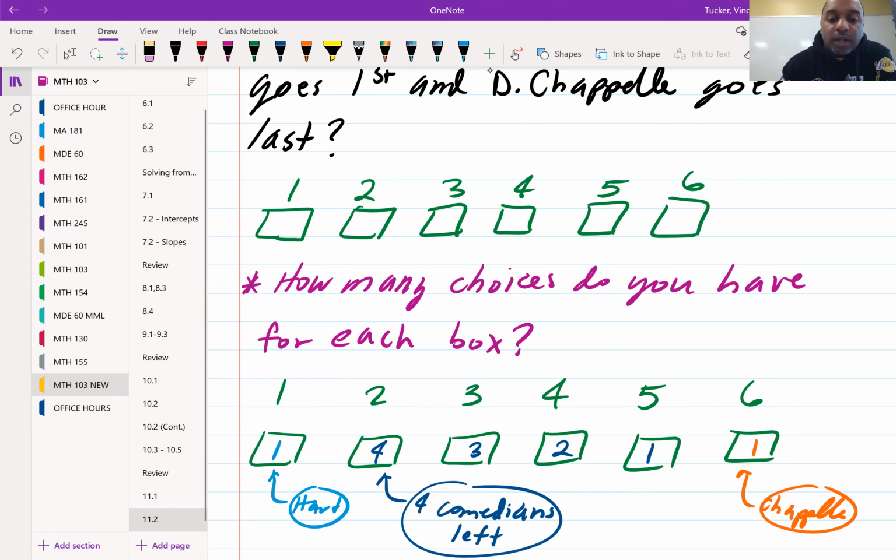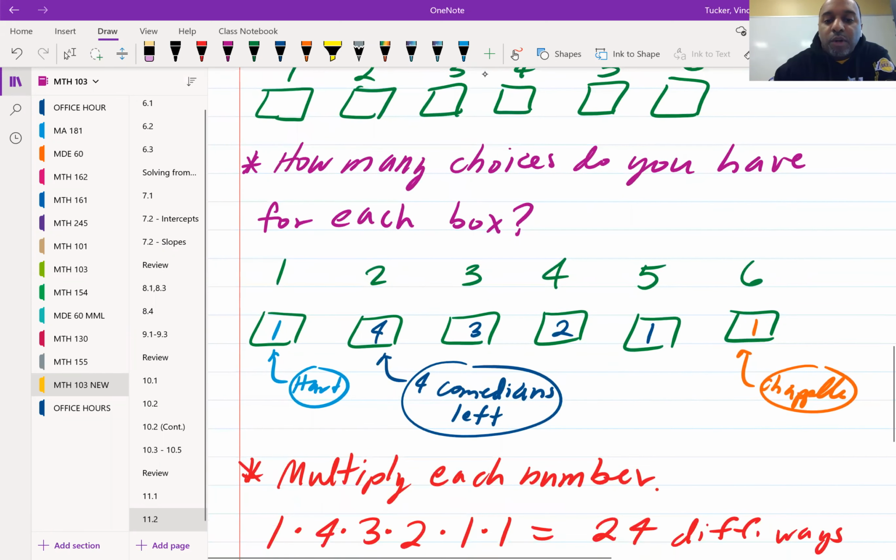We have 6 comedians all together. One is going to go in the first slot. The other one's going to go in the 6th slot. So you're taking 2 comedians out of the total number, and that's why you have 4 in the middle. All right.